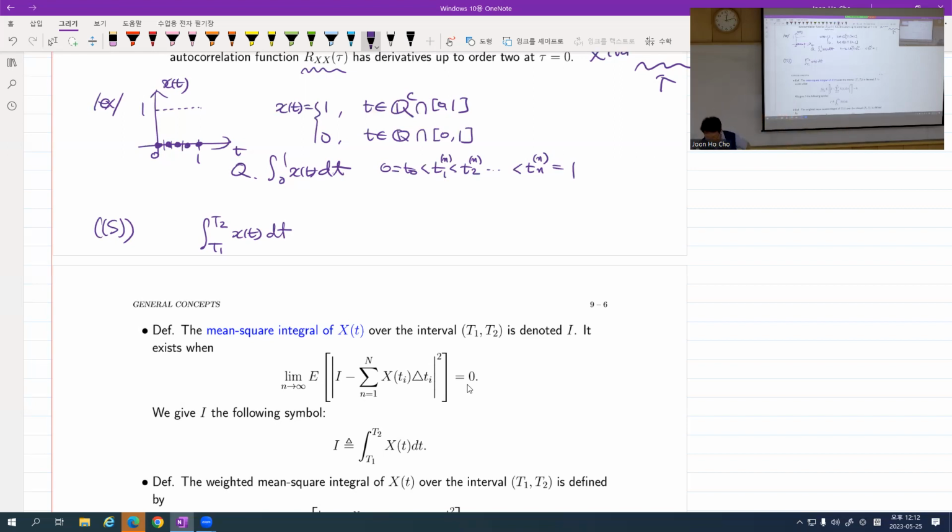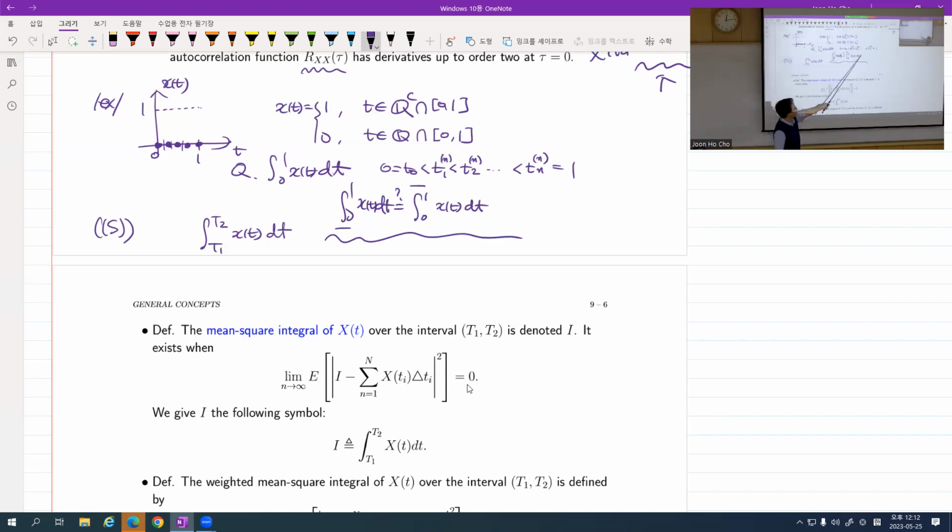And now what you do is define the so-called upper Riemann integral and lower Riemann integral. So it's like you define lim sup and lim inf. So you define something like this, and you define something like that, and we check whether they are the same. This is called the upper Riemann integral, and that is called the lower Riemann integral. If they are the same, we say that the Riemann integral exists and is that value.